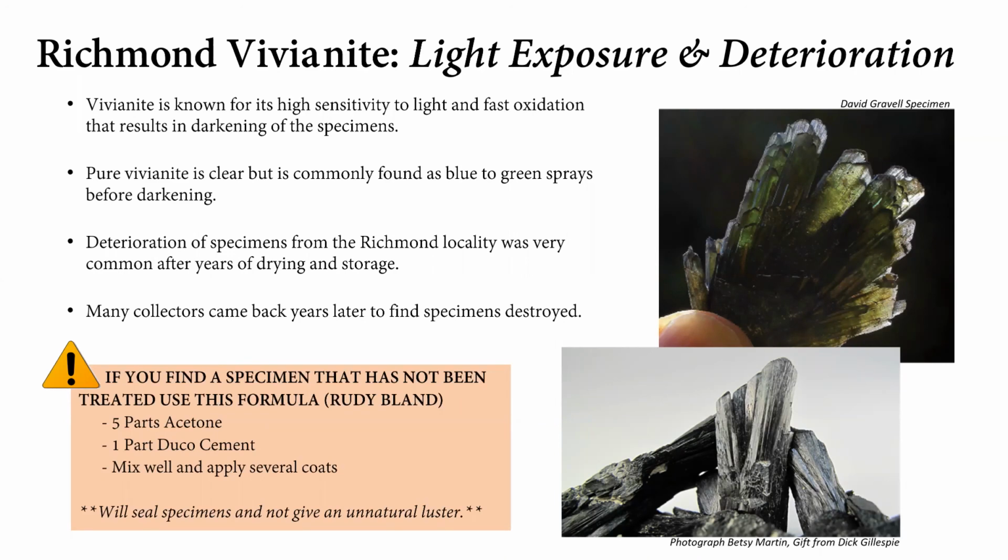So you want to keep it. They always say put it in a cotton box and kind of keep that inside and show it to people on a rainy day. Don't always have it out in your collection. But again, a lot of the specimens from the Richmond locality were already dark when they found them, which made sense because they were finding them out at a construction site. So by the time they got there, this process is relatively fast. It can happen in minutes or a day to get some of the darkening from the purest forms. And so always be aware of that when you're handling these specimens.